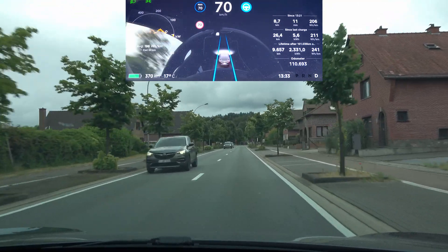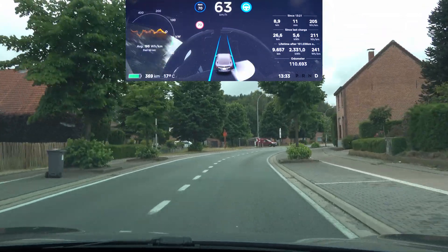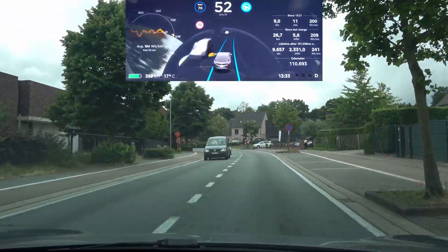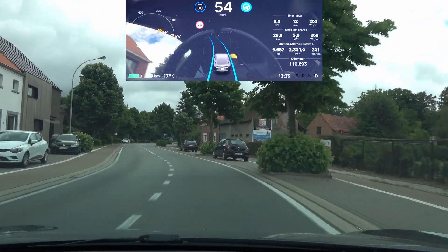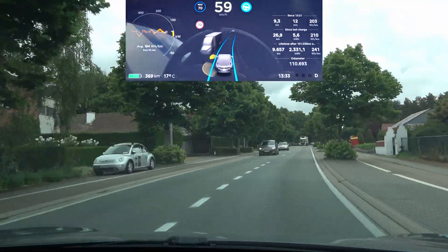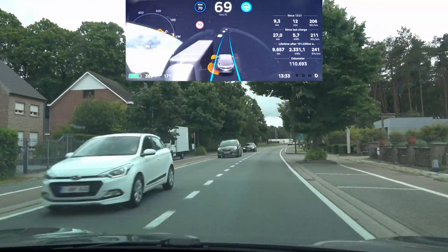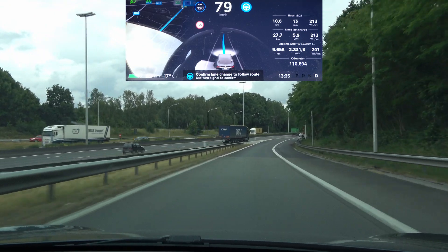Coming up on the S-curve — in the last update it was slowing down before the curve, let's see if that sticks around. Yep, it is slowing down, that's good, staying within the lanes. It's going a little bit too much to the outside of the lane there. I got the impression the first part kept better within the lane, then at the end of the first turn it went to the outside.